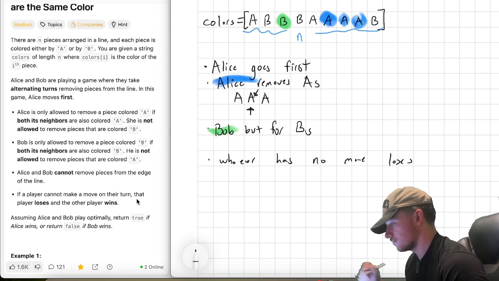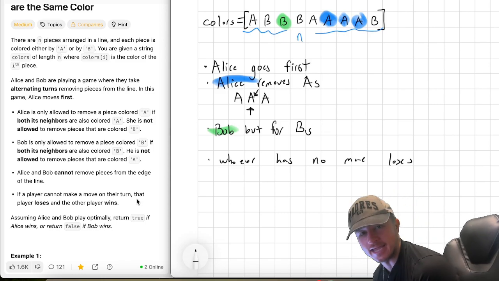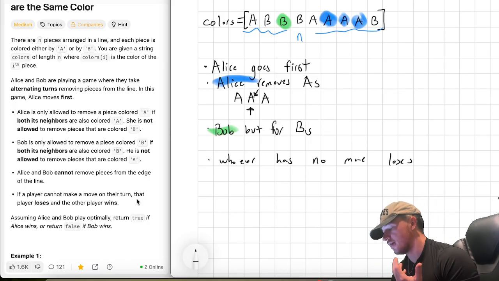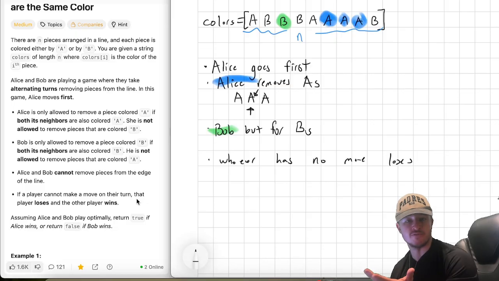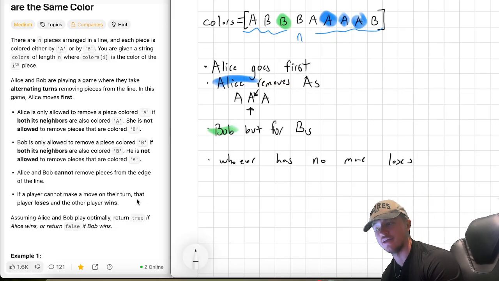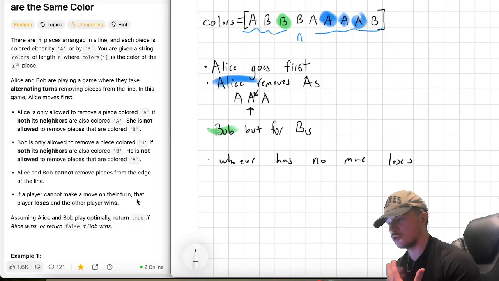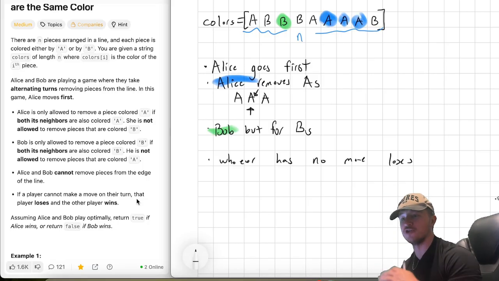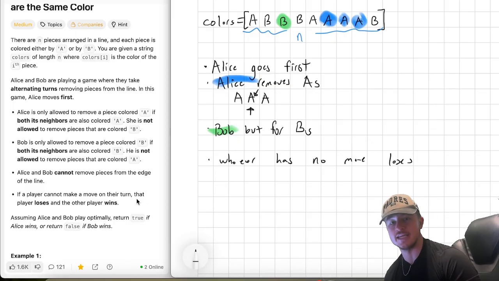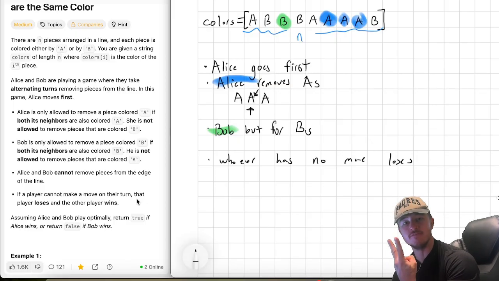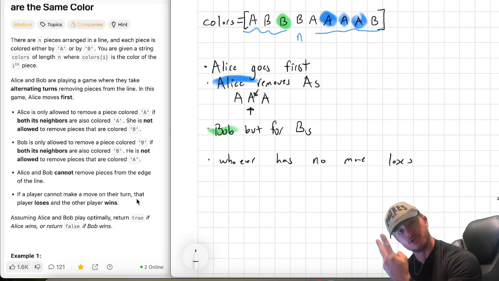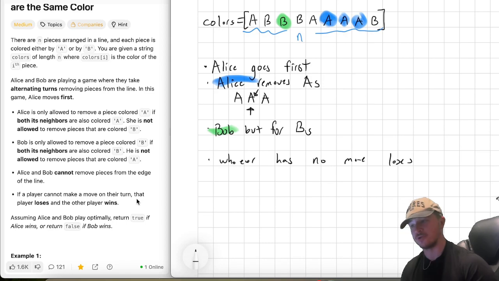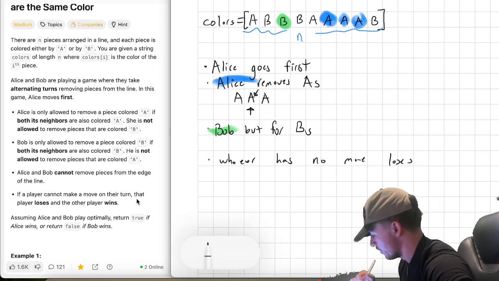So this is definitely a game where, depending on the game, going first can be advantageous. Like chess, for example, it's a huge advantage to go first. But in other games, like this one, it's actually advantageous to go second. Why? Because the first person who goes is going to remove something, and then the next person is going to remove something. So the first person is always like one ahead of you. Like if you both only have one move, the second person is going to win because the first person is going to go, and then the second person is going to go, and then the first person is going to have nothing left, right?